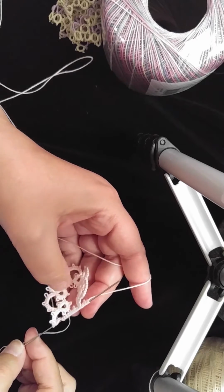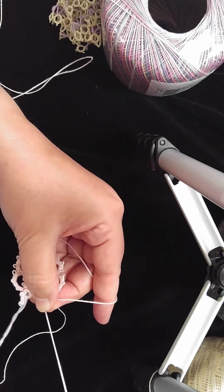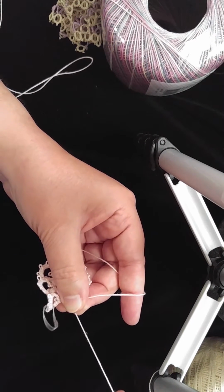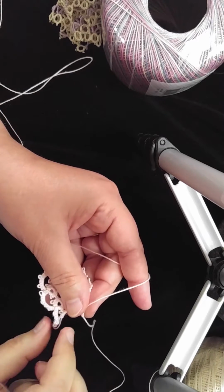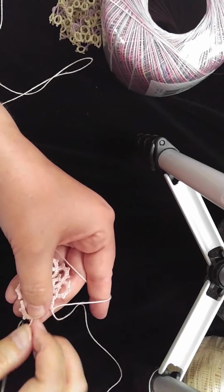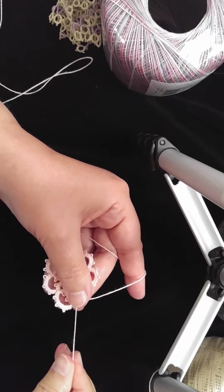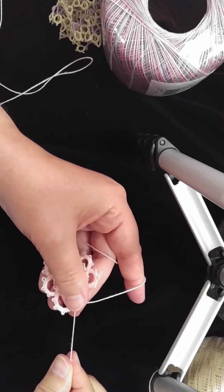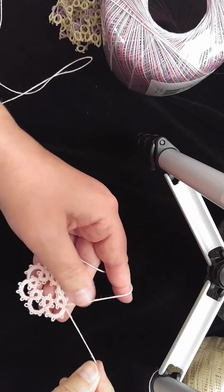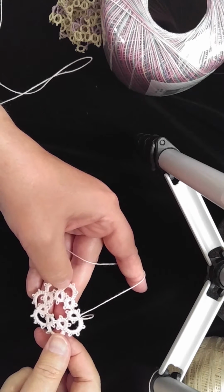This is a ring, so I'm going to push the needle up and through, pulling it gently so that I don't knot it, which I'm really good at. And this loop that I'm making at the very end, I'm going to come up from the bottom, push the needle through that, and pull it all, as I hold it, into this flat ring. And as you can see, that has now joined all the rings all the way around.